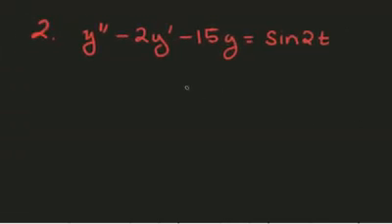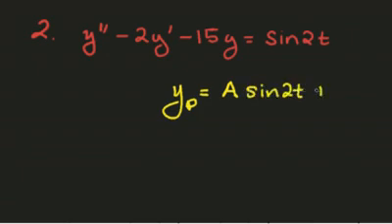It's to illustrate to you how your proposed particular solution would be A sine 2t, but if you remember, they come in pairs, so you have to have B cosine 2t, even though there is no cosine term up here. You have to account for both of them, all right? Had your homogeneous solution had a constant times a sine 2t or constant times a cosine 2t, then we would have had to put a t in front for our proposed particular solution. But again, we'll do that in a different video.